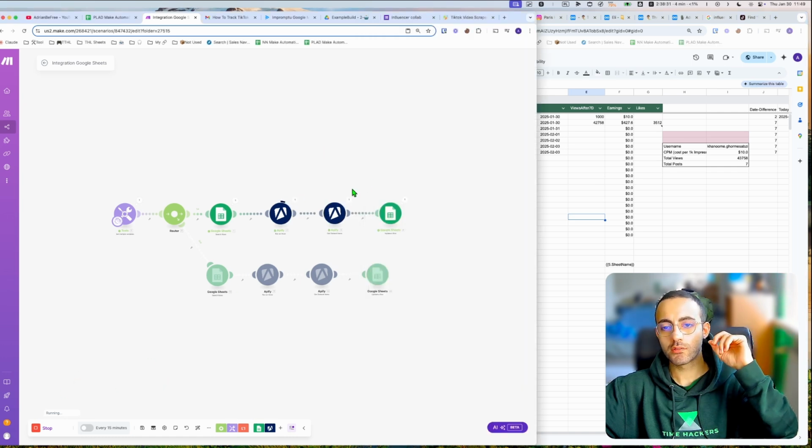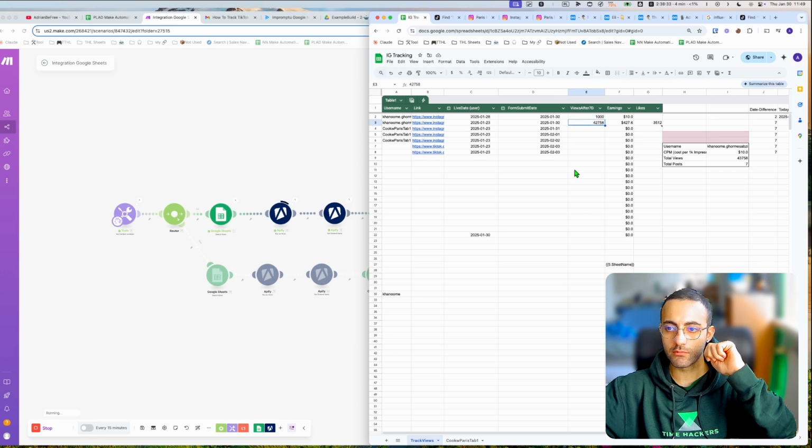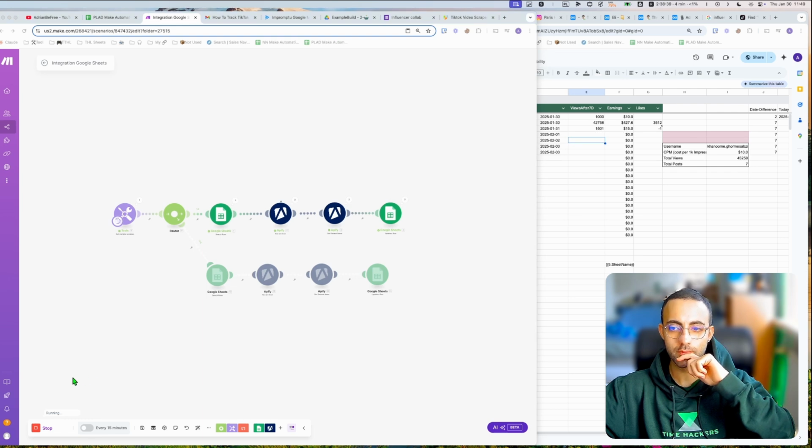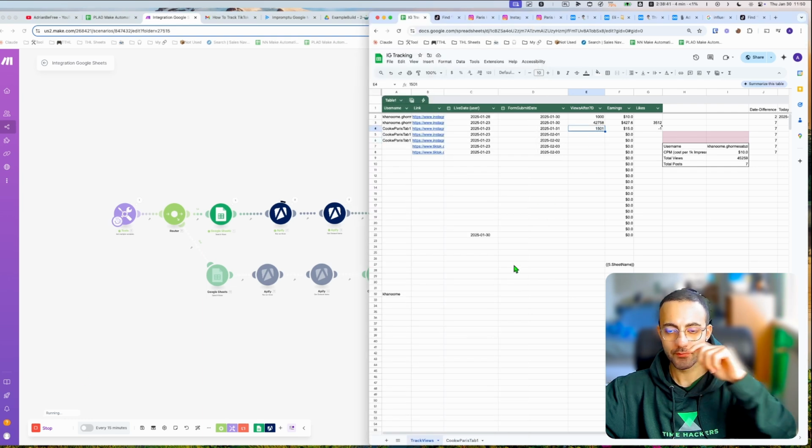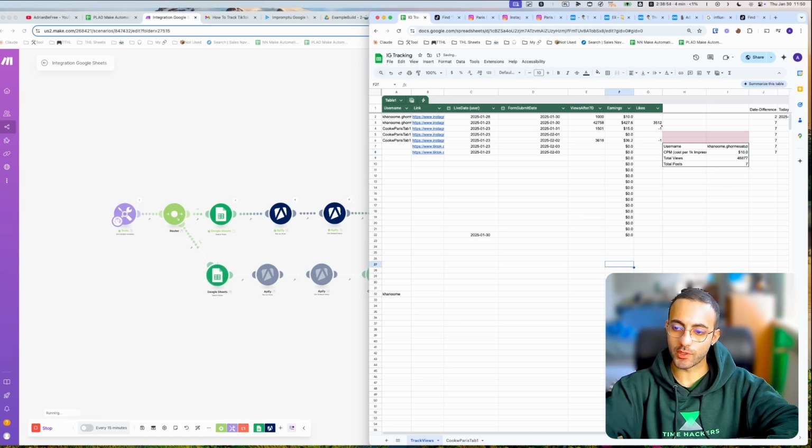Just got updated. So the first one, the views, you see it got updated. Now we're doing the second one, third one, and the fourth one. So the second one just got in. And as you can see, the total views is getting updated, and so is how many posts have been made, right? And the total cost also, we can have the total earnings.